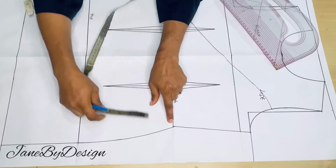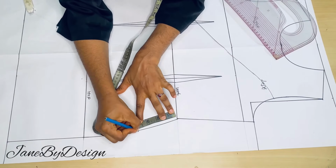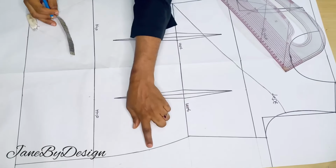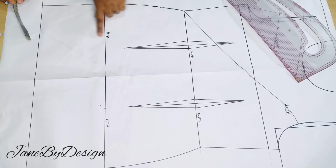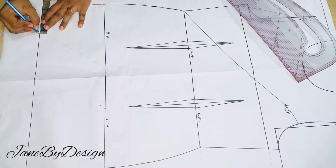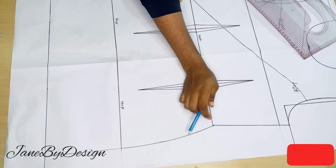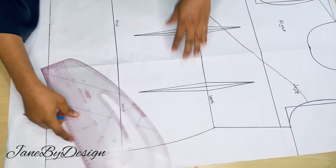So still from the left side, you're going to place your tape on your waistline and you're going to mark out 4 inches. Wherever 4 inches is on your tape, you place a mark there from your waistline down 4 inches. Then you come to the extension by the right, you go in by 5 inches. All right, so you go in by 5 inches on the right, and then you're going to be connecting from that waistline down to the extension you have.